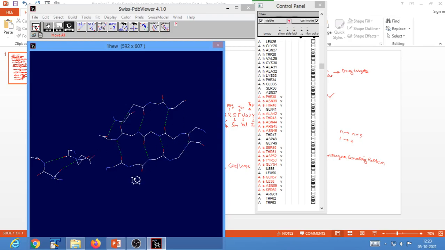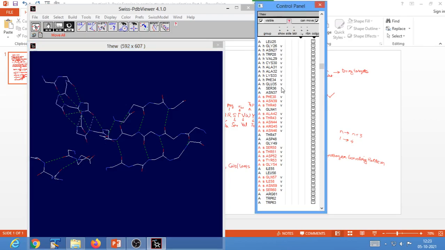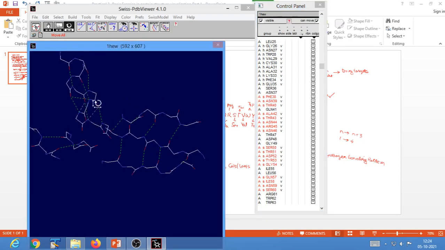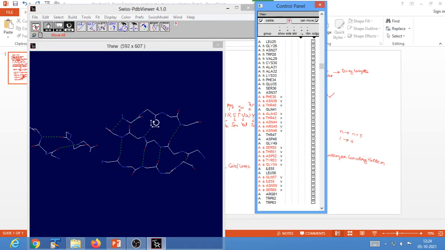Now what you are actually seeing is only the strands of the beta pleated sheet. So now you might notice the characteristic pattern of hydrogen bonding in strands. As I have already mentioned, in the case of alpha helices the hydrogen bonding was intra, right? But in the case of beta strands, the hydrogen bonding is inter. That is, one residue from one strand would form a hydrogen bond with another residue present in another strand, and therefore we can say that an inter type of hydrogen bonding pattern stabilizes your beta sheet.